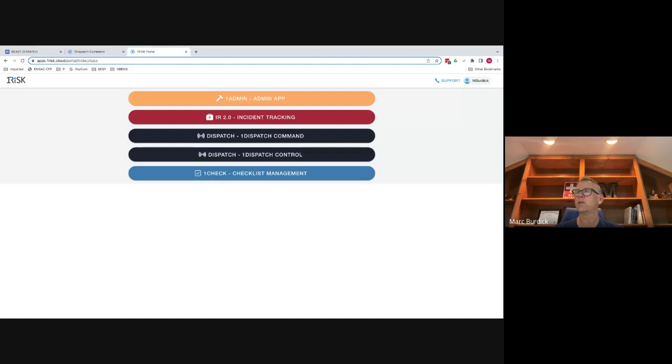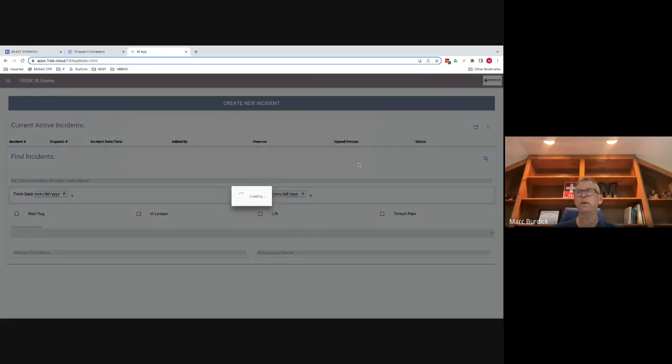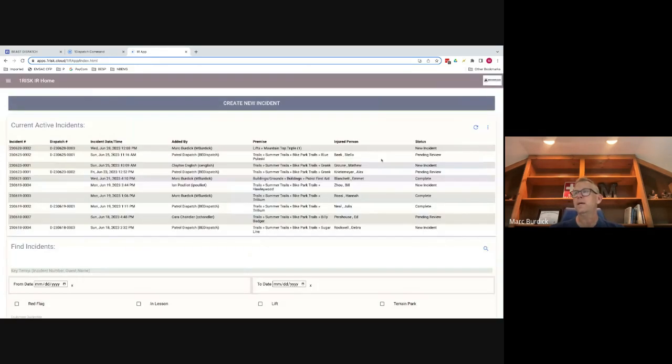So we use the Chromebooks, or the desktop there is fine as well. Log in as yourself. And for most of you, when you log in, all you're really going to have probably is the red bar, the incident tracking. You won't have these other modules in your individual accounts. So I'm going to go ahead and click on incident tracking. And this should be pretty familiar to everybody. And here's a list of the current calls in the system. And depending on your level of access, you may or may not see all the calls, because when they are complete, they should disappear from most users' view.